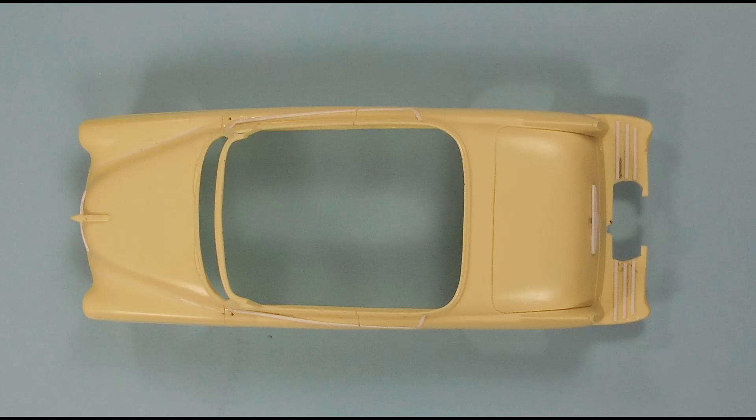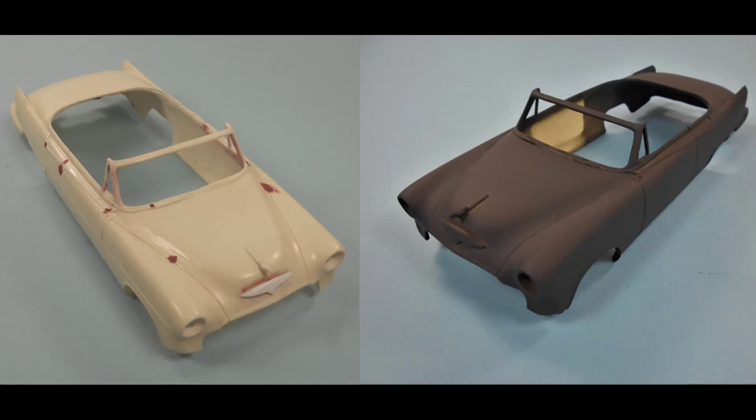At this point the model is starting to look much cleaner — the big gap in the hood is reduced, the structural details like visors and trim have been replaced, and the Continental ledge in the back is looking pretty good. These are about the best resin castings available, and still there's a lot of work to be done, even just cleaning things up. Once the structural work is done, we can work on the small details. You can see the repositioned front plate on the hood just under the hood ornament, and patches of thinned putty to clean up any marks or small blemishes.